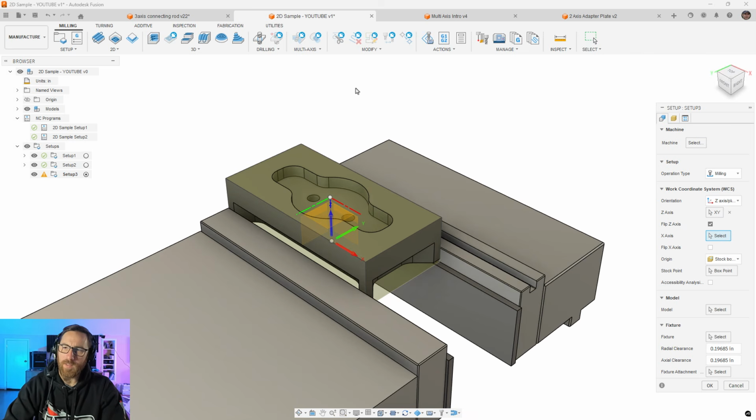When you think about this, when you set up the part on the machine, as the part moves to the right, that's positive X. As it moves away from you, that's positive Y. And as the tool moves down, that's negative Z. As the tool moves up, that's positive Z. So what we're going to do also is select this box point, which is the stock point, and put this in the upper left-hand corner. This is a common location if you're manually setting the location of your XYZ 0, because you can use an edge finder to get to both corners, and then you can use a tool and set Z at the top of your part.